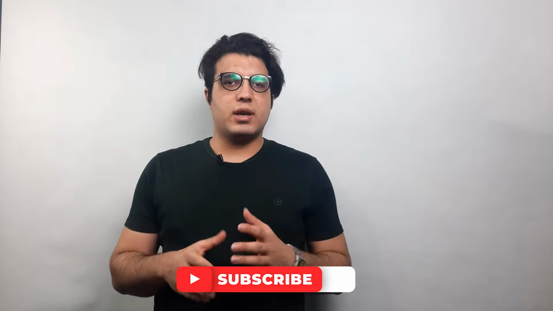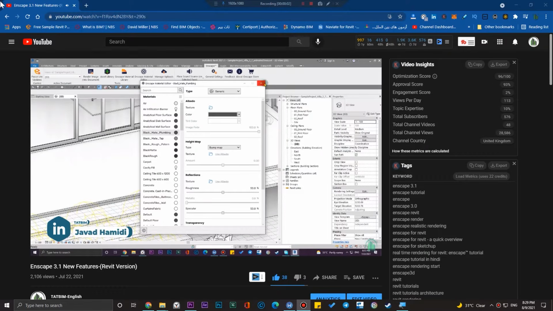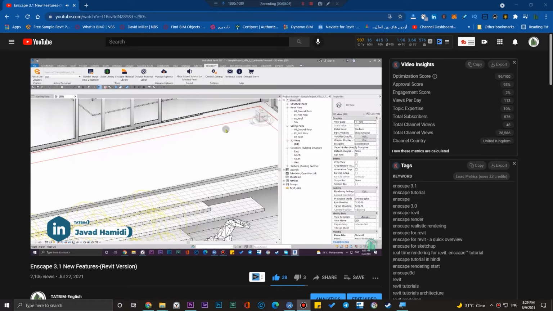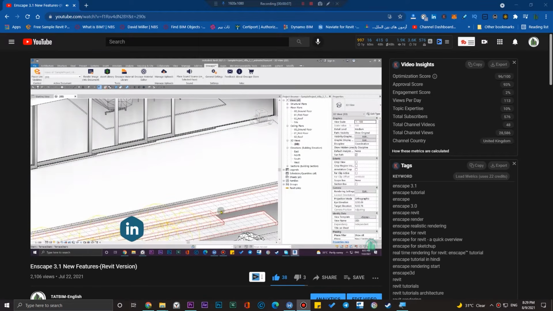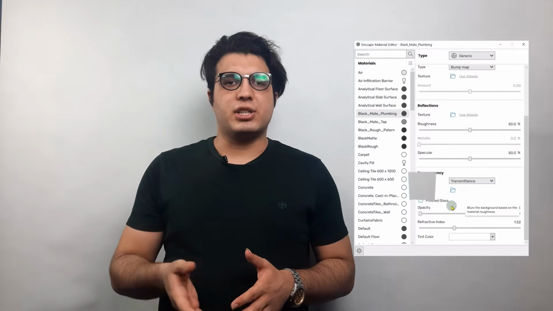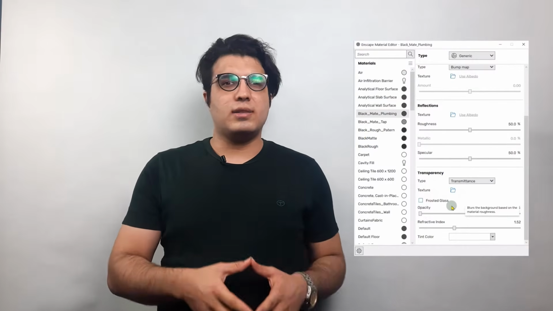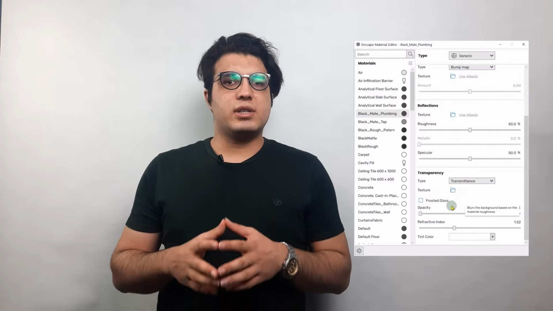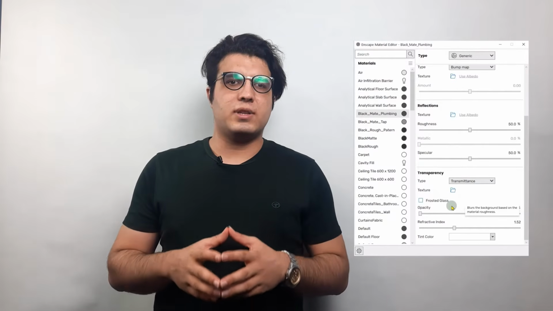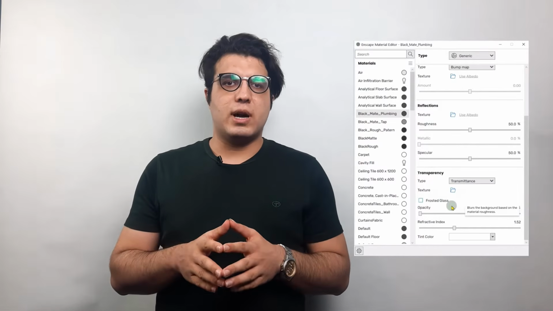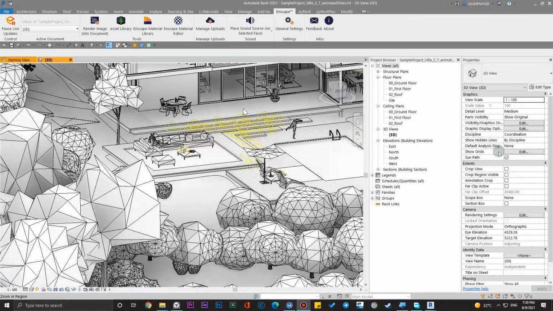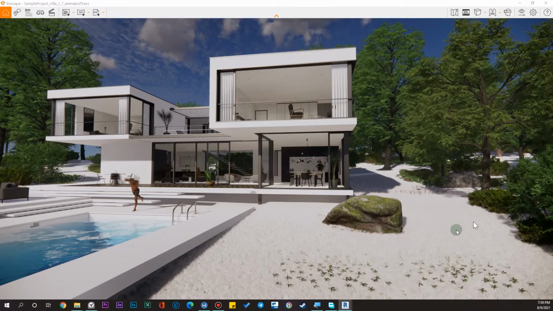We've checked the new features of Enscape 3.1 in our past videos. You can watch it from here. And we talked about the new tool, which is Material Editor and Material Asset Library in our Enscape plugin for Revit version. And it is great and it will unlock lots of potential for us. Let's go to the screen share and let me show you the new potential of this tool for our Revit project. Let's go. Okay, we have this sample project and we're going to work in this sample project.